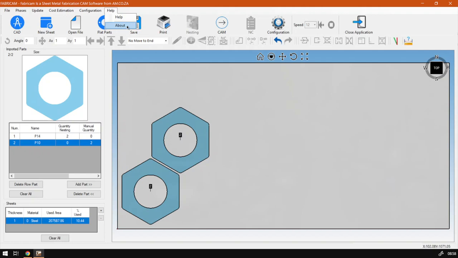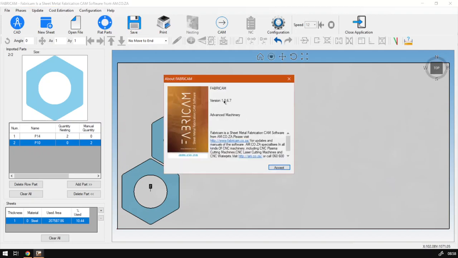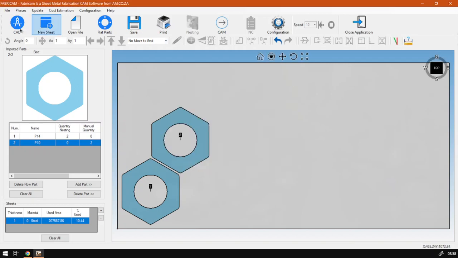Like as you guys can remember from the previous one, we went to the about and the help just to see what version number we are running. Then normally I would call these toolbars, but because of the nature of this program, it's not quite toolbars, but we might still call it toolbars for the sake of simplicity. So the top one here, the big one with the big icons, this we will be calling your main toolbar.